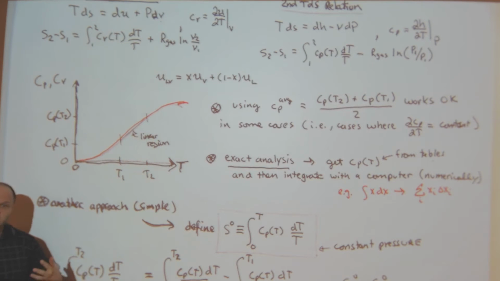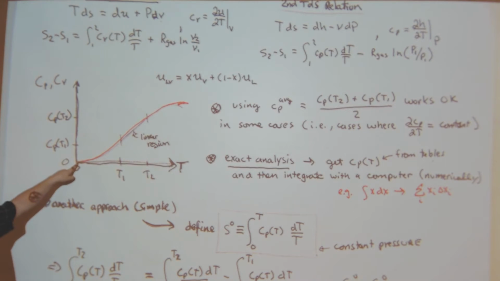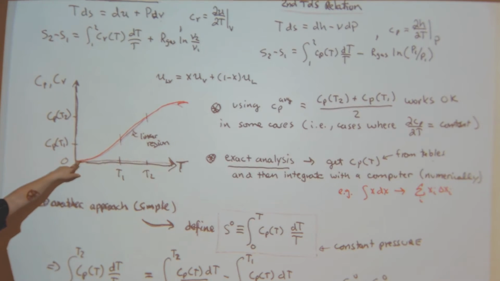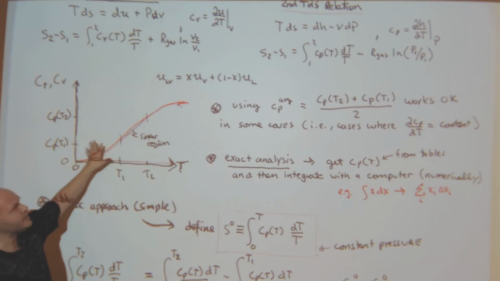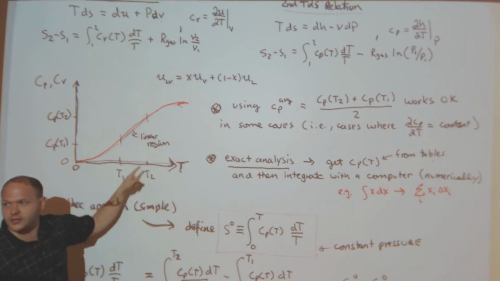Another way you can remember that the specific heat goes to 0 at absolute 0 is because the specific heat has to do with degrees of freedom, and as the temperature approaches absolute 0, the entropy does too, because the entropy is also related to degrees of freedom, and so as you go to absolute 0, you only have one mode. So this is also related to the natural log. But anyways, it approaches 0. And so average, all you're saying is that it's relatively linear.